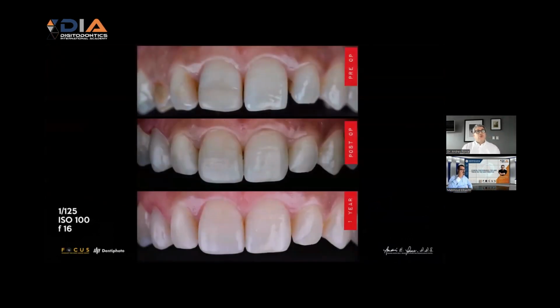So you can see there's a lot of things that are important, and this one is very important to understand because we all make mistakes. And of course, in this case, we can see the pre-op, the post-op, and the 1 year follow-up. And you will see that there's a lot of information here that is important and relevant for the treatment, for the following up of the patient too. But the thing is that we have problems here. For example, the depth of field on the first one is not the same as in the second and the third one. So there we have information that is important to understand, because there's a mistake here. The depth of field is not the same on the whole pictures. The white balance is another problem, because we don't have the right white balance here in the second one.